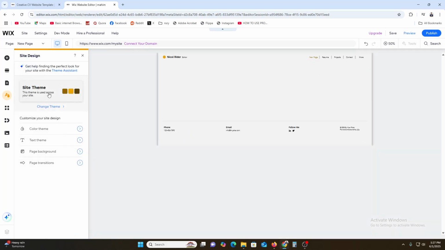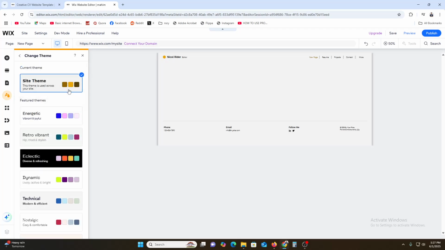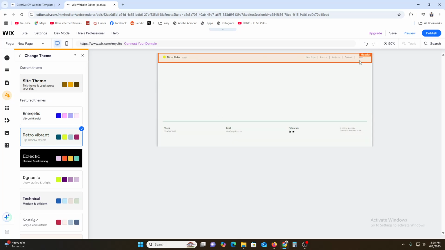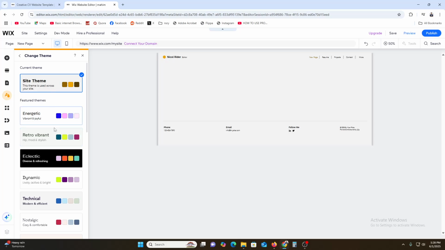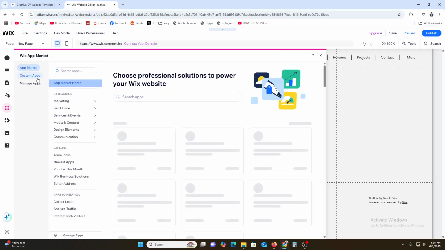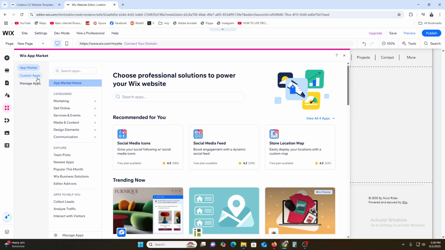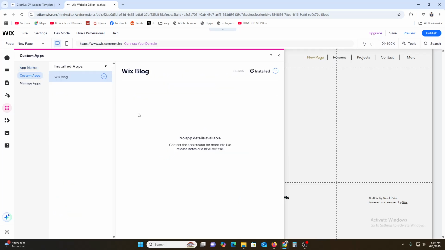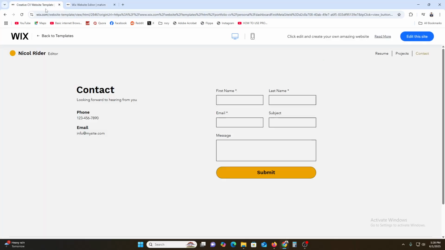It's called site theme. Sometimes you can see that a brand has its own color, like Amazon, like Tesla, and like Apple. So I think you might have some color and you will use it in your website. So my theme will be this one, vibrant, retro vibrant. Then you can see our color theme has been changed. This way you are allowed to change your color, whatever color you want to use. Then this is Wix App Market, like the Play Store or Apple Store. So here you can install apps for your website.